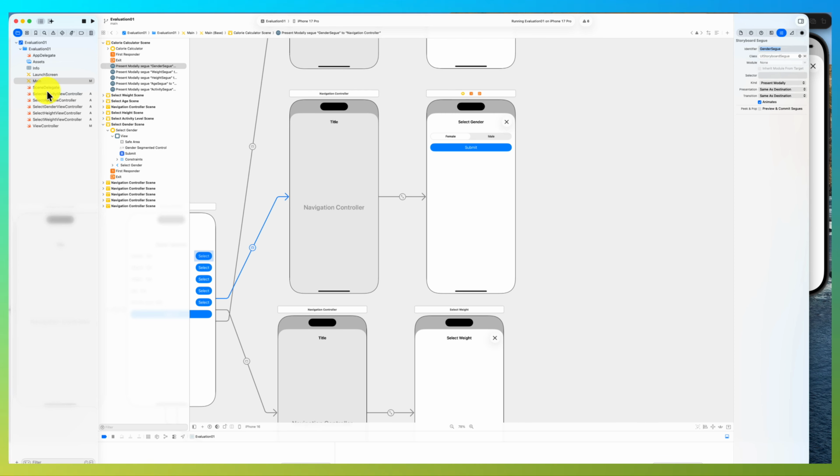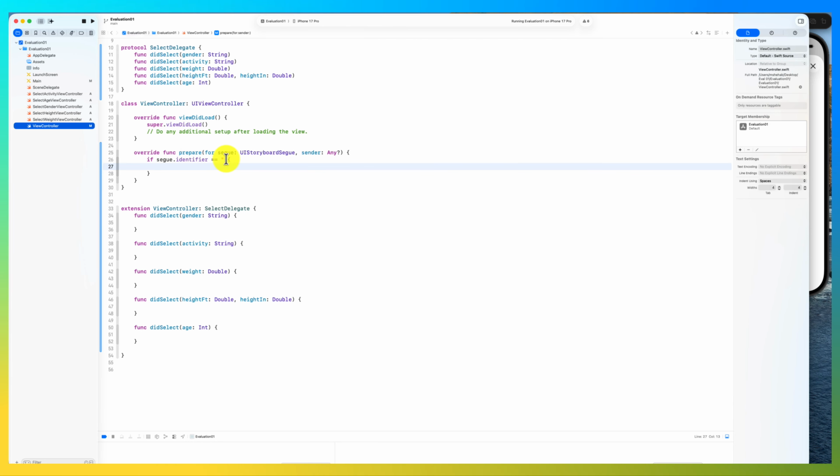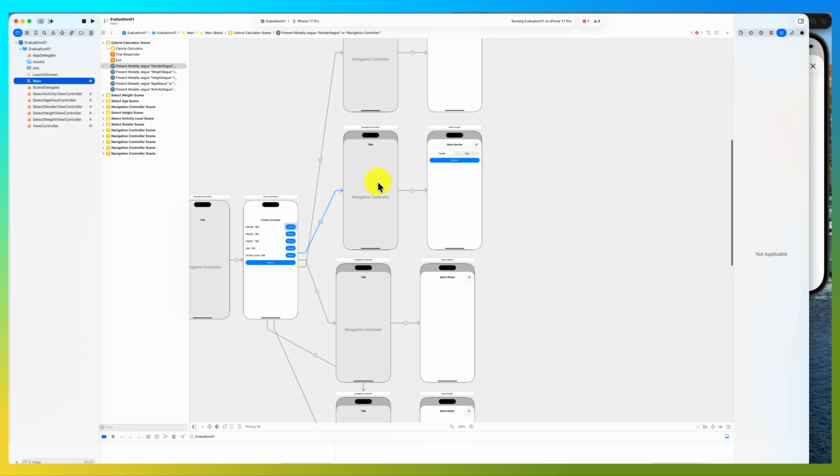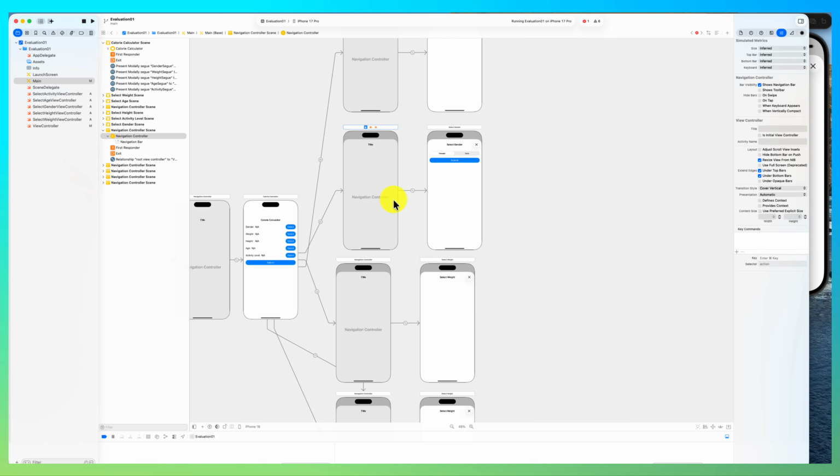So if it's gender segue, then we let vc equal to, because we are not navigating to a view controller, I know it complicates things a little bit. We're navigating to a navigation view controller.